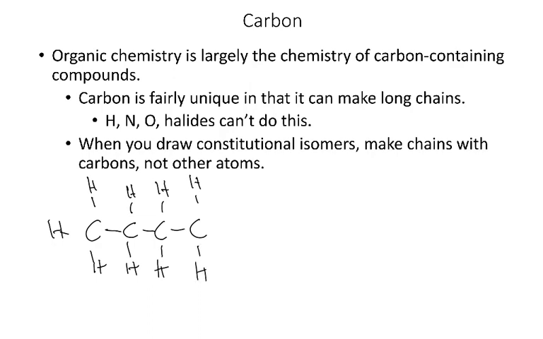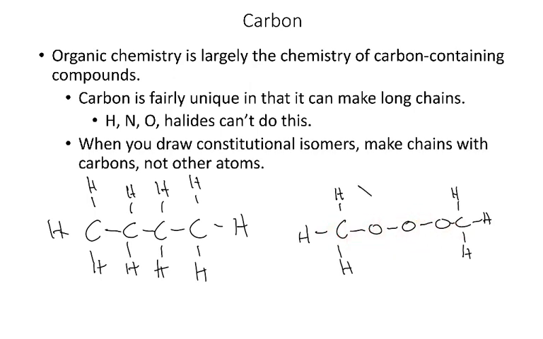a compound like this where I've got 4 carbon atoms chained together, but I wouldn't want to make a compound like this, where I'm stringing a whole bunch of oxygen atoms together, or nitrogen atoms, or certainly hydrogen or halides, because they only want to form 1 bond. They certainly couldn't be made to make chains, right? So even though each of these carbons is divalent, as we talked about as it should be last time, we want to make chains of carbon atoms, not atoms of different types of elements. So that would be no good.